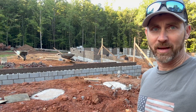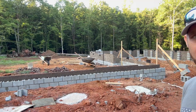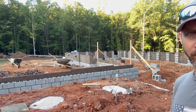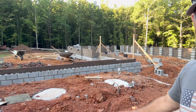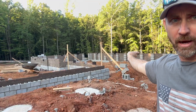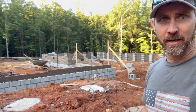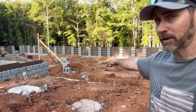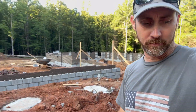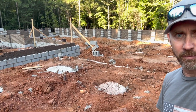Good morning, day three. This is what everything looks like after they finished day two last night. They have it wrapped around to the front — this wall right here is actually the inside of the garage, the front of the house side, and then the back wall which we've already seen on day one. This is looking really good. Today I believe they're going to work on finishing up the pillars right there in the center of the house that the floor joists are going to sit on, so today is going to be a great day — hopefully they will finish up this project.